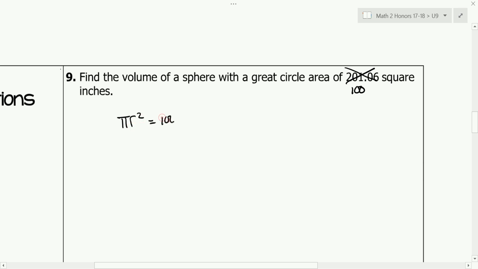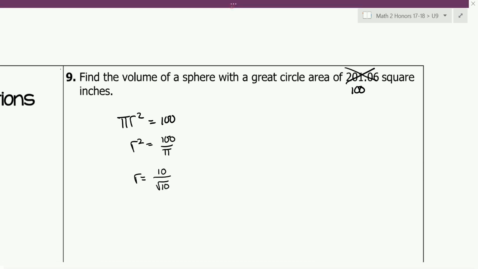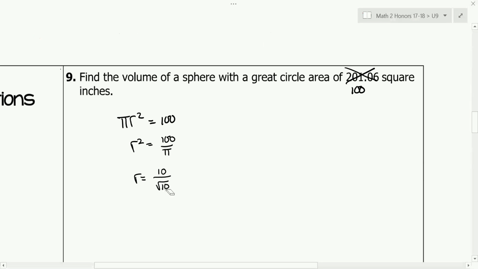is 100. And so when you're solving for r here, what do you do first? Divide by pi. So r squared is 100 over pi. And then you take the square root of this thing. So r is going to be positive. You know, sometimes when you take a square root, it could be plus or minus, but here we know it's positive because it's a radius. We know the square root of 100 is 10. We do not know the square root of pi, so we're going to leave it square root of pi. Oops, not 10. I said it, but I didn't write it. Square root of pi.